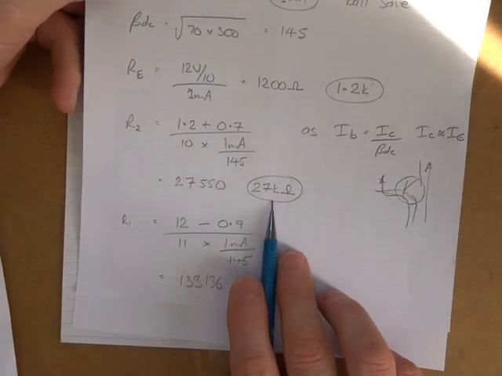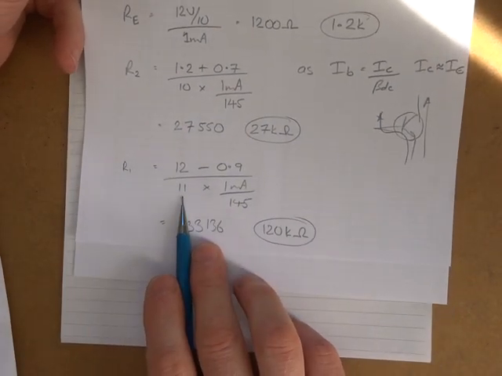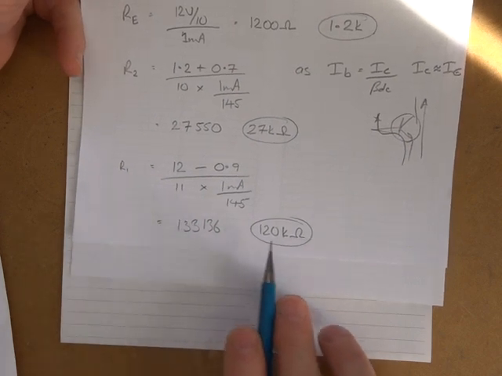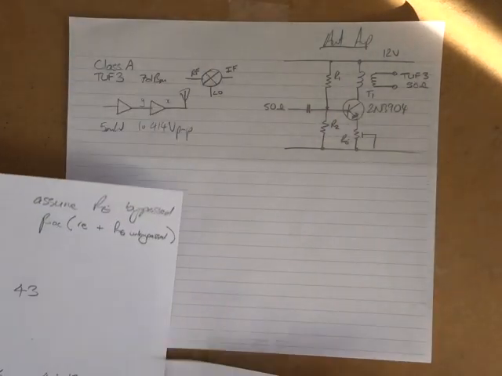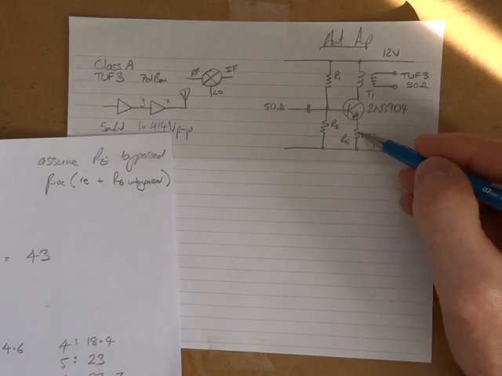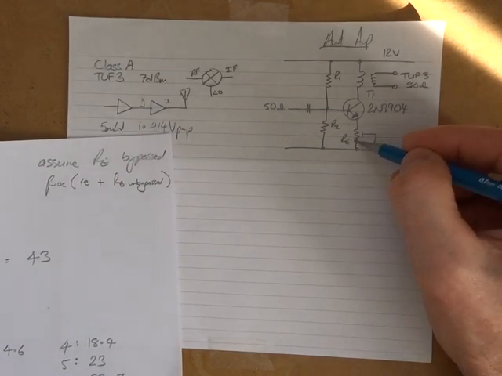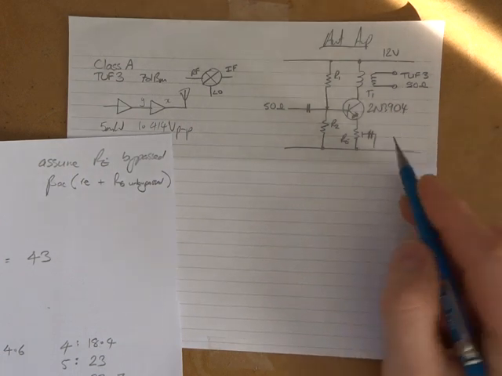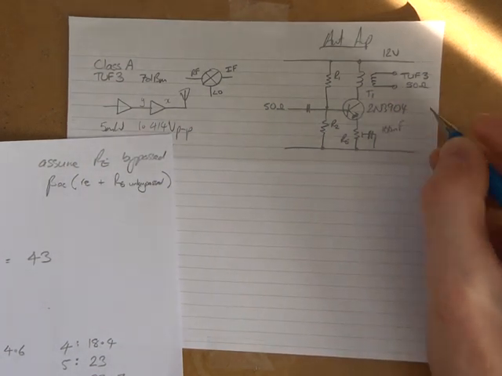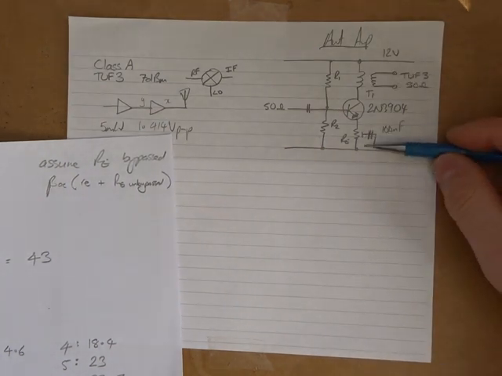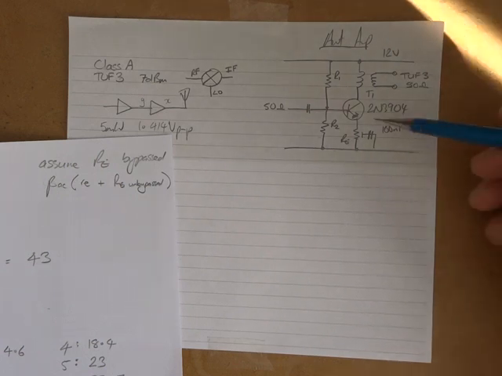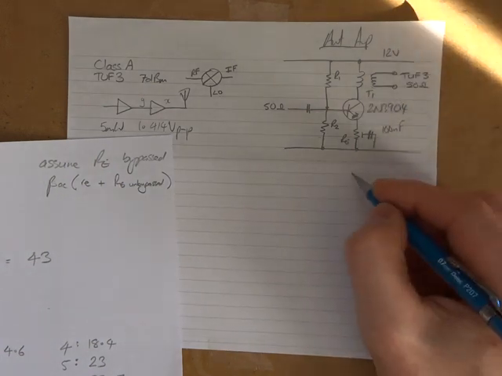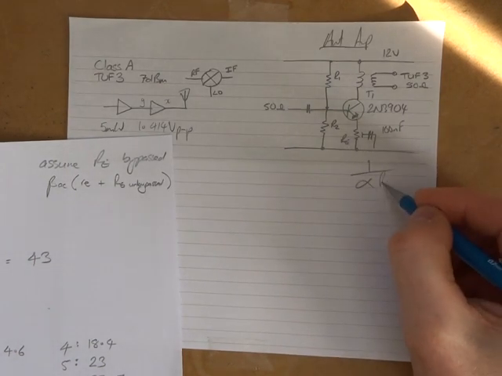And so R2 comes out to be 27k. R1, again, now with that 11 times the base current going through it for our voltage divider, comes out at 120k. So there goes our biasing resistors. What I'm going to play around with, I'm going to use a little trim pot here, and on the wiper arm, I'm going to have a small 100 nanofarad capacitor, which I'll then use to expose a portion of that emitter resistor, so it won't be fully bypassed, in order to adjust the overall gain of that stage, because the gain is inversely proportional to our emitter resistor.